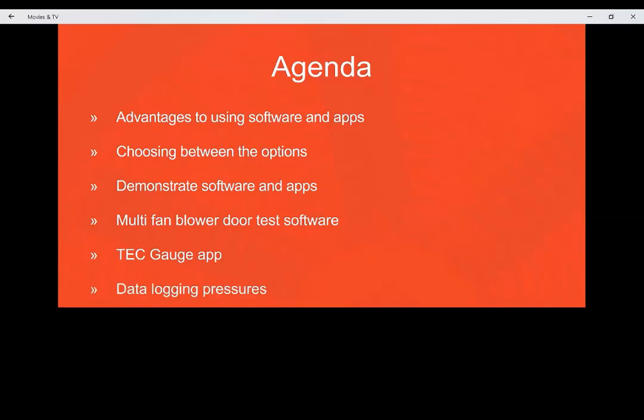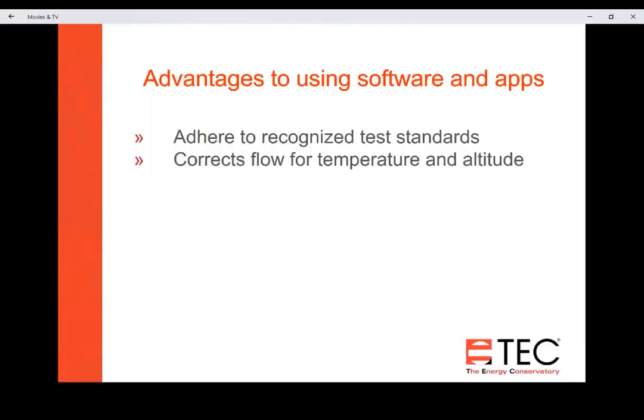And then we'll also briefly talk about a data logging option if you want to data log pressures, where you would leave a gauge at a house for an extended period of time and graph pressures, see what's going on in the house, and then view them later on a graph. We have that option too.